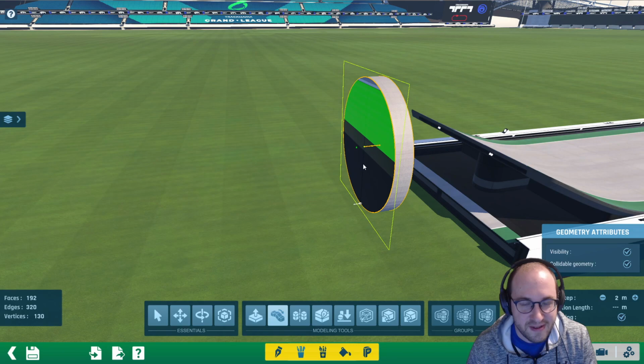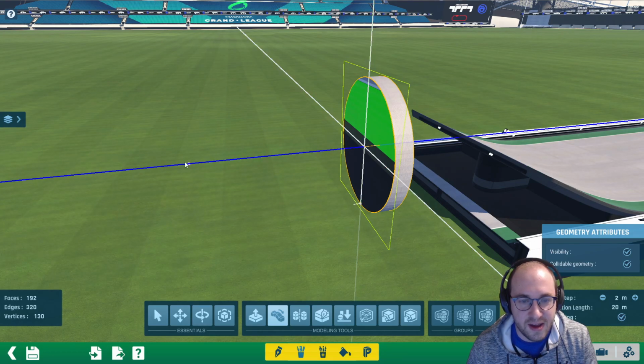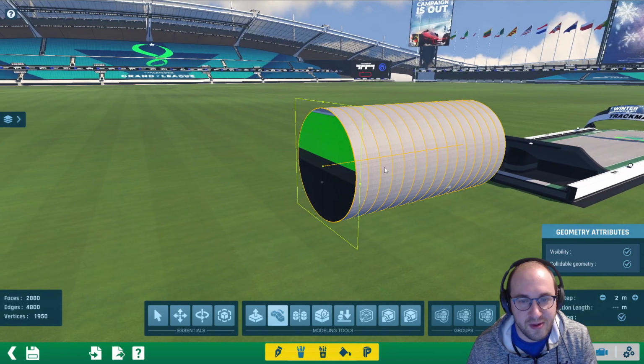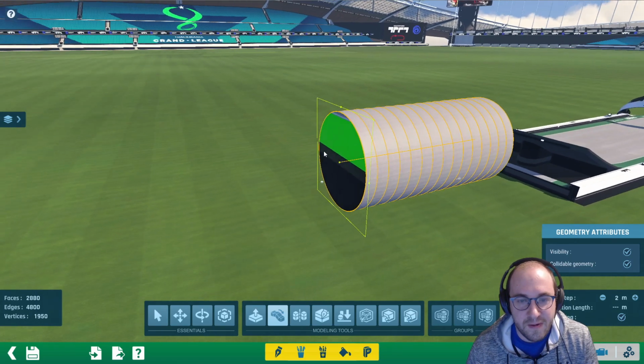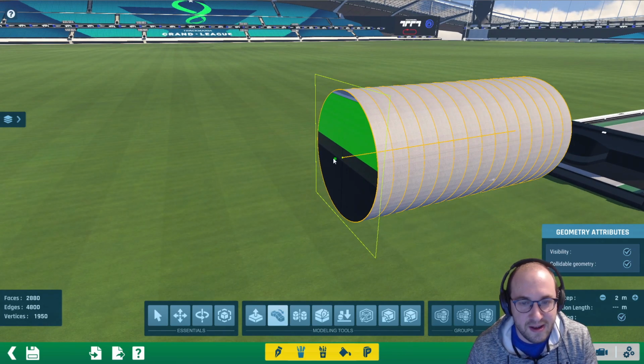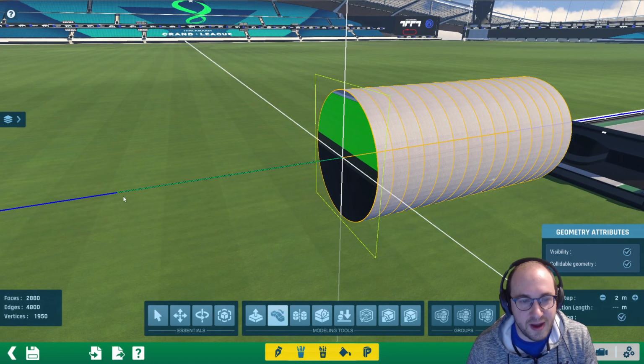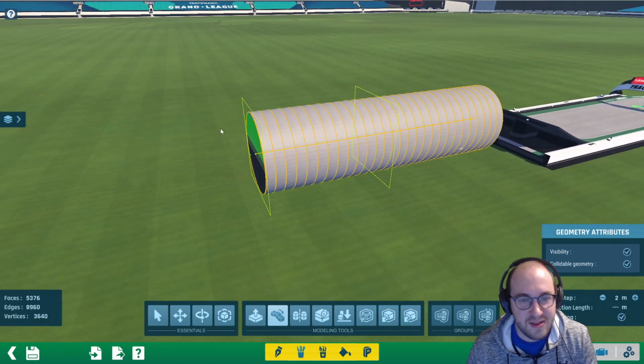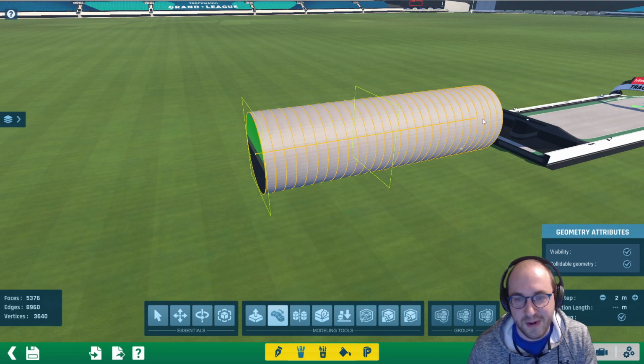So if I click on the grass, we get the green dot back. If I click on this yellow dot, now I've selected this face, and I can click and drag it to the left to start my section of the pipe. From here, I'm going to click on the grass again and click on the green dot. And so by clicking on the green dot, it creates a second section of pipe that I can move without changing the first section. So this first section is going to be completely straight.